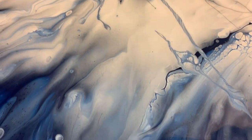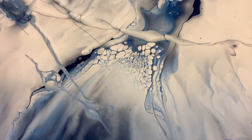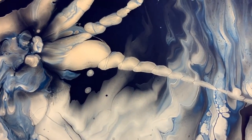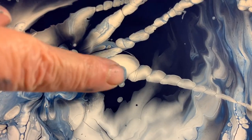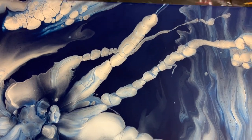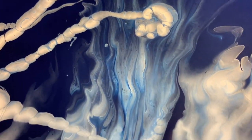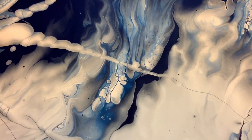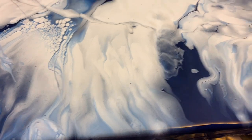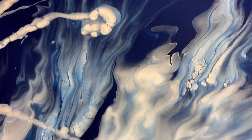The flick and spin is cool, but that paint goes a long ways. I got a couple of cool little unicorny looking spirals, like this one right here, and those surrounding it are pretty cool. That's where a big blob landed, and there wasn't enough paint to tip off, so that will just be there as a reminder that blobs happen.